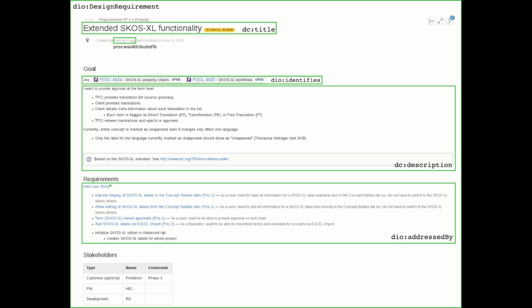The green frames around the page elements illustrate what information is represented by what elements of the vocabularies. While some elements, like the requirements title and goal description, can be represented by standard vocabularies such as DC Terms, others, like the Jira issues to which a requirement is linked, are formalized by attributes coming from DIO.